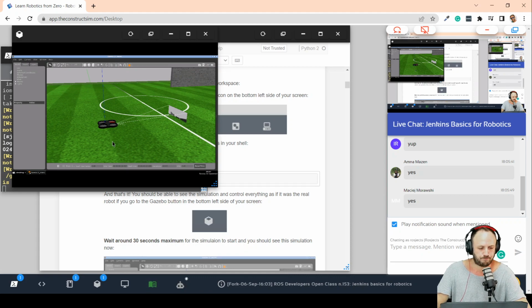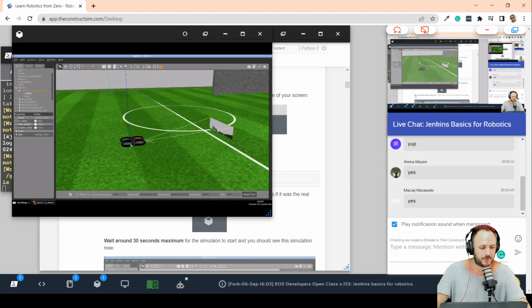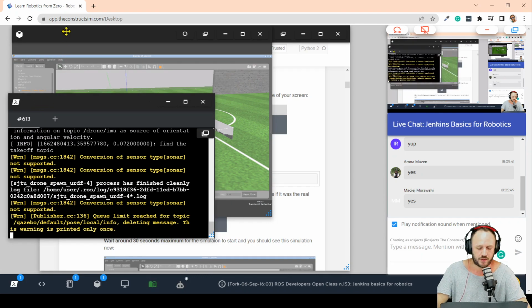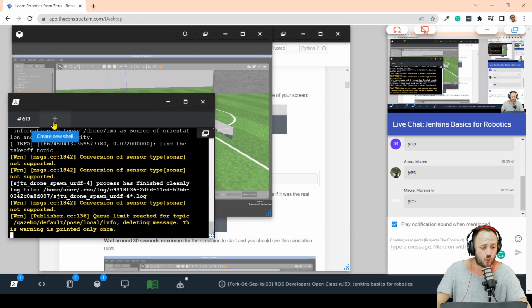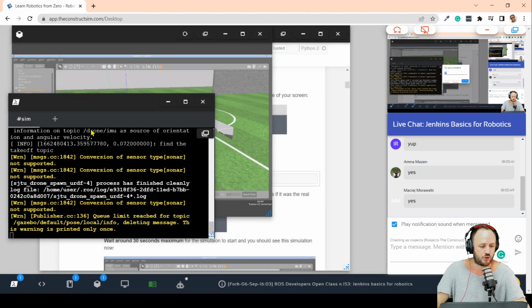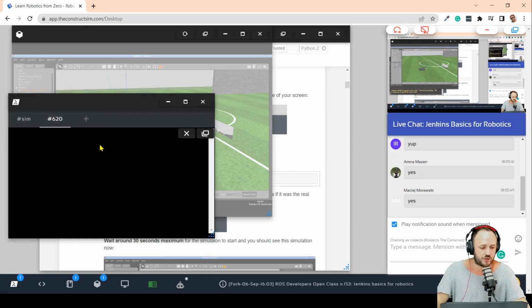For now we are going to keep the drone, the robot. We are not going to interact yet with it, okay? Then let's leave it here and let's open another shell. We are going to leave in this first shell the simulation running. You can rename it if you want to simulation, for instance sim, so that you know that here you have your simulation running. We don't want to stop it, otherwise the Gazebo simulation would terminate. So we are going to open a new shell and we will start working on this one, okay?